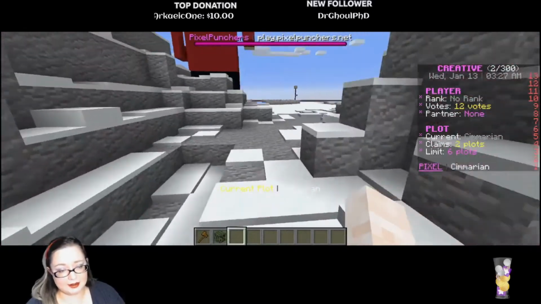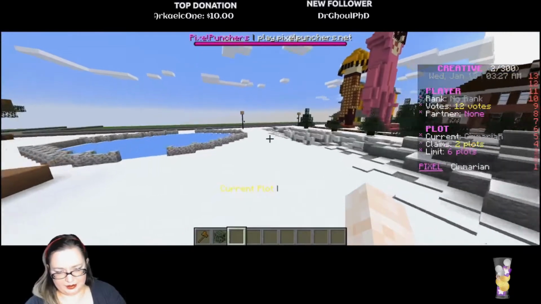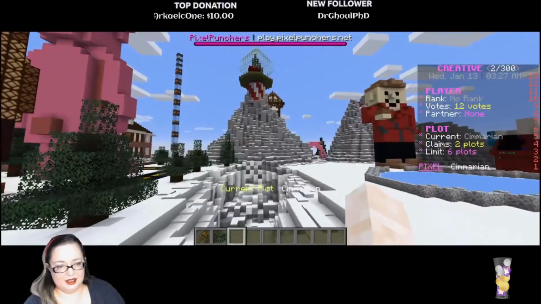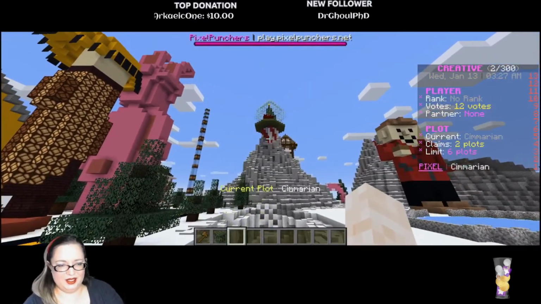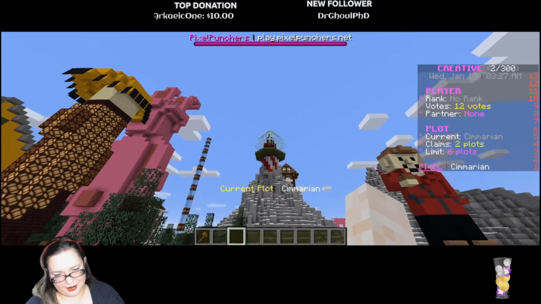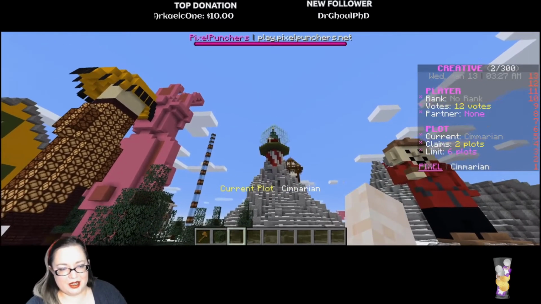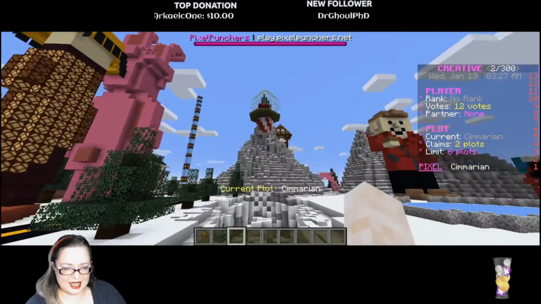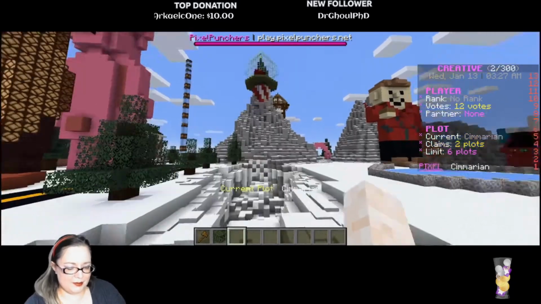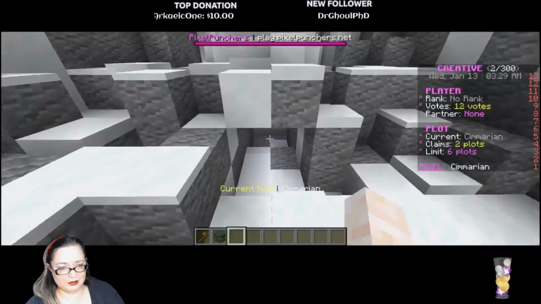Alright, this was the main heart of my build. I'm going to move over here, back to where we start, and we can look up. We've got the North Pole coming out the top of this mountain here with a globe on top, and we got to catch a bit of the sleigh there, but it's just the North Pole popping out of the mountain. So I taught myself some redstone.